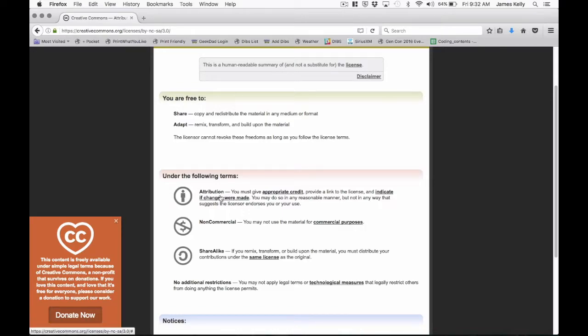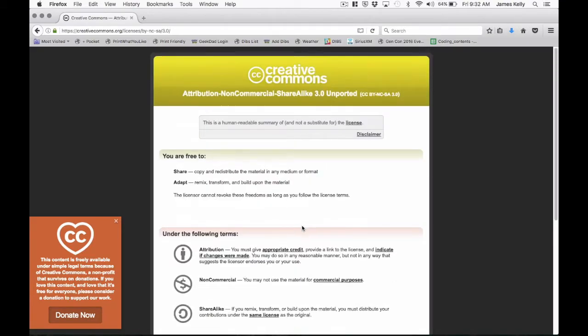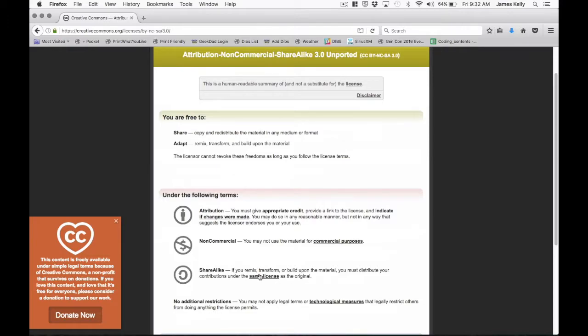They are asking for attribution, so I'm going to do that. In the description for this video, I will include a link to that person who created this model. And then, of course, share alike. If you remix, transform, or build upon, you must distribute your contributions under the same license. So if I make any changes to this particular model and I upload it to Thingiverse, I have to make these attributes the same. And of course, I have to tell where the original came from. But these are typical rules that most of us who 3D print know, and we abide by them. It's just part of being in the Thingiverse community.